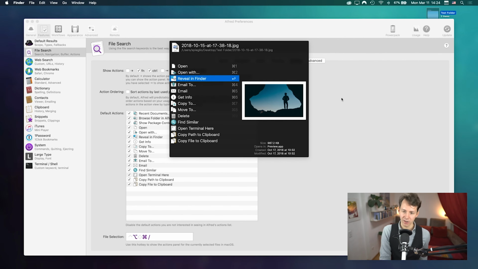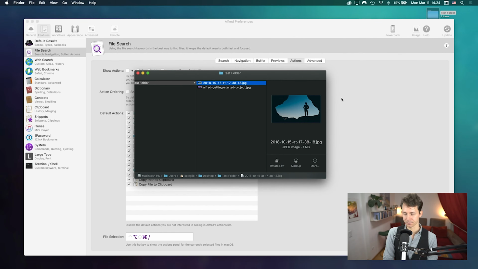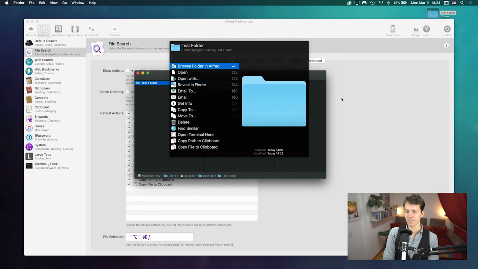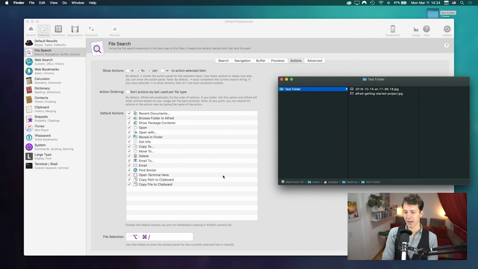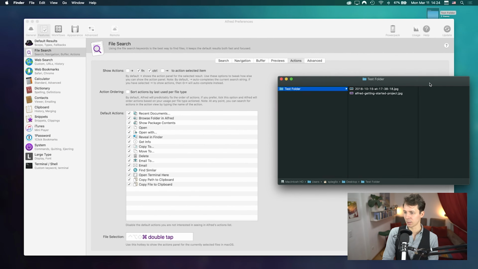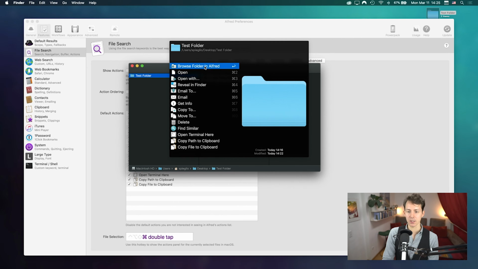Now, there's one more very, very cool thing here that I honestly don't use that much, but it's called the buffer. The buffer basically means that if you select a file on the screen. First, the action screen, you can also bring it up by just selecting something in the Finder, and you hit Command, Alt, and then do the same thing. And what I just found out is that there's actually a way to set this to just double tap the command key. So if you're in Finder and you double tap Command, it would actually open this actions menu from Alfred.